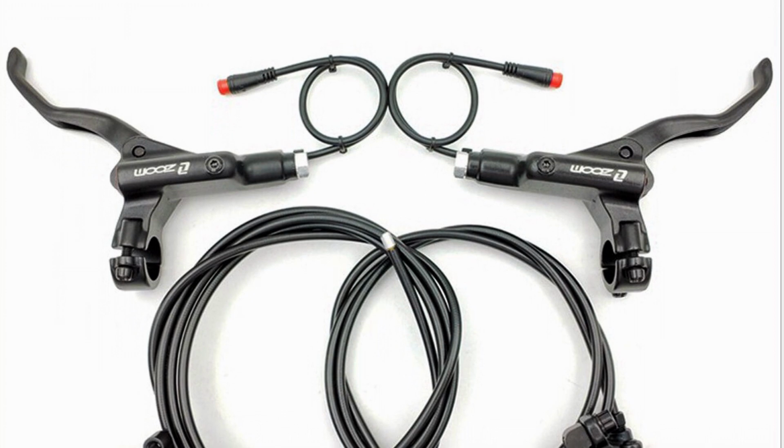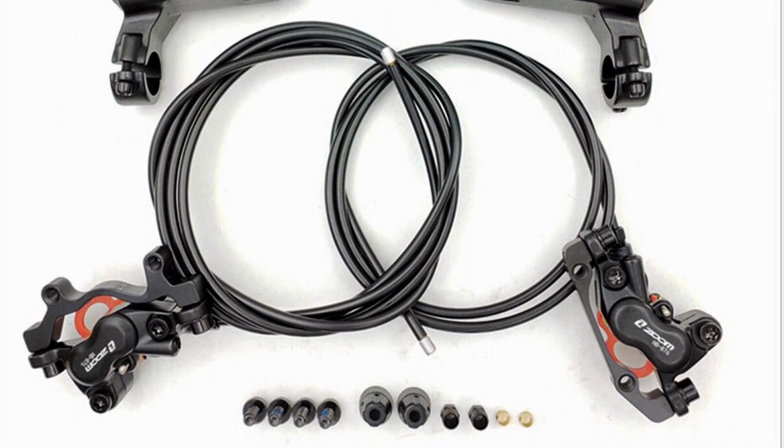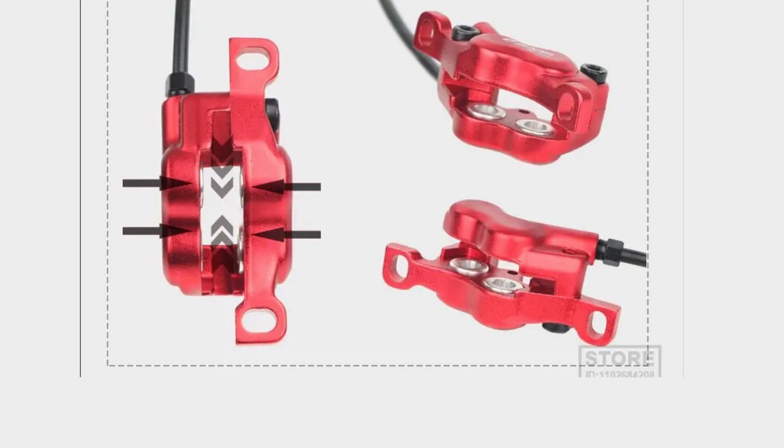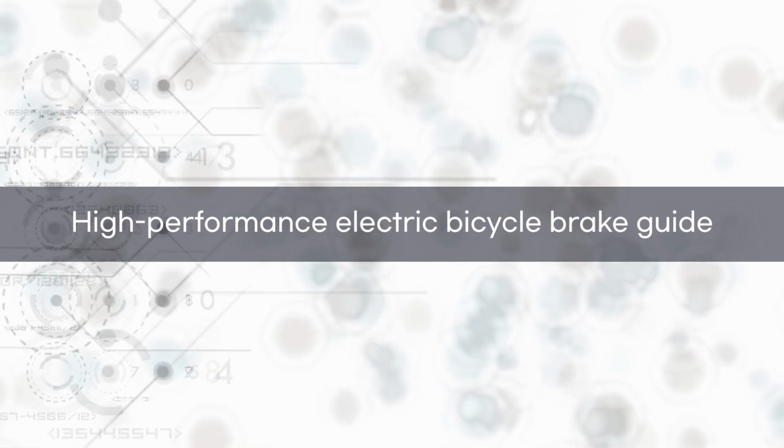In that case, I recommend using the Zoom hydraulic brake products, which have been developed for a long time. Especially, the recently developed 4-piston product is excellent. High-performance electric bicycle brake guide.